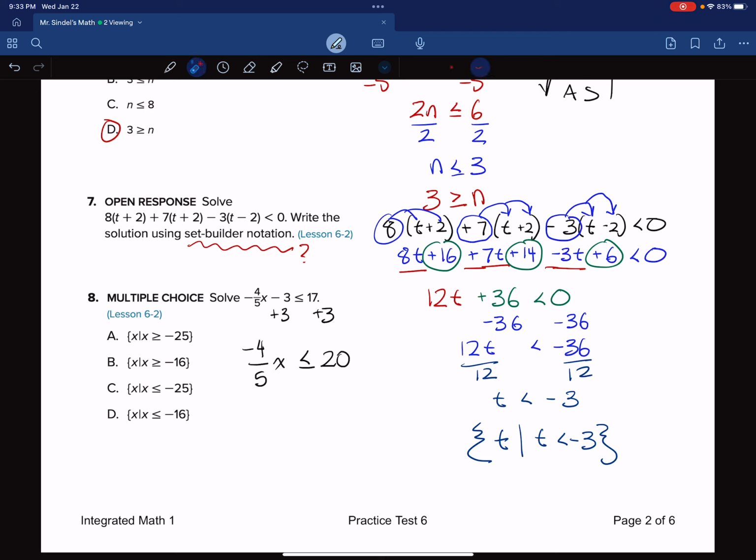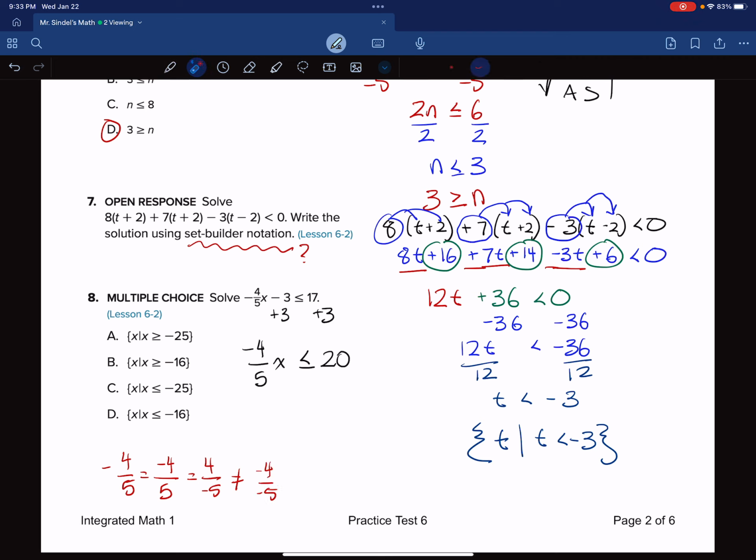And now it's time to get rid of the 5 and get rid of the negative 4. And you'll notice it used to have a negative up front. I put the negative up top. It doesn't matter where you put the negative. So I'll write this down in the notes just in case you forgot. Negative out front of 4/5 is the same thing as negative 4 on the top of 5, which is the same thing as positive 4 over a negative 5. All of those are the same thing. Just choose one negative. It is not equal to negative 4 over negative 5. Don't accidentally say that. You can only have one negative.